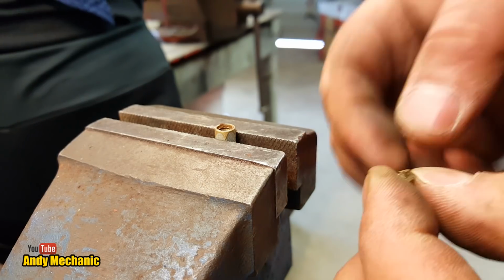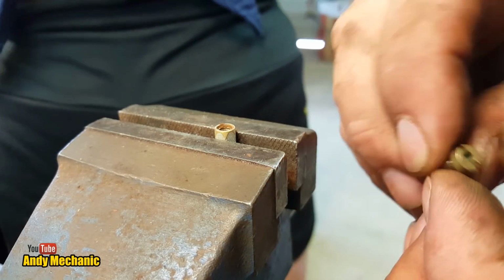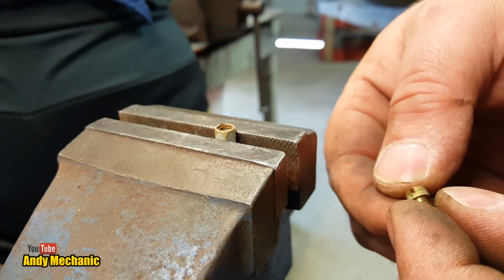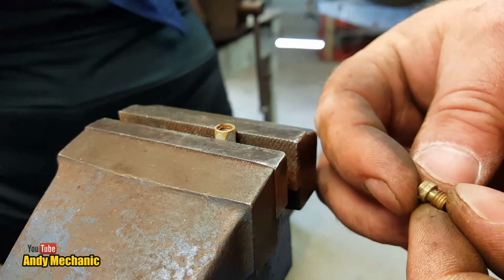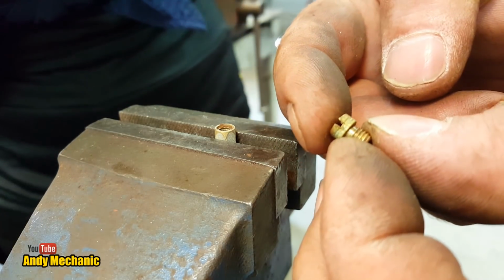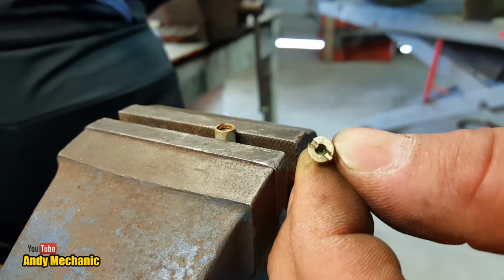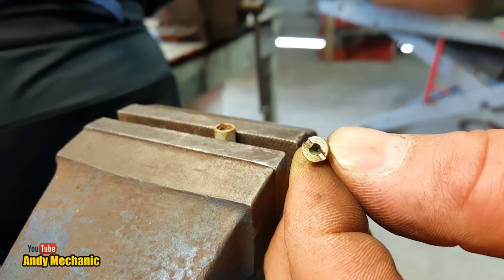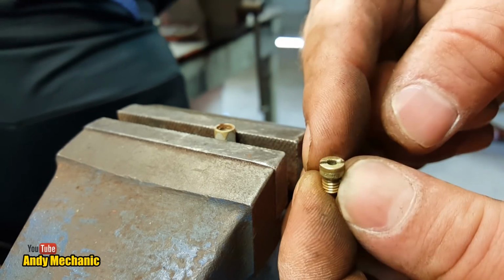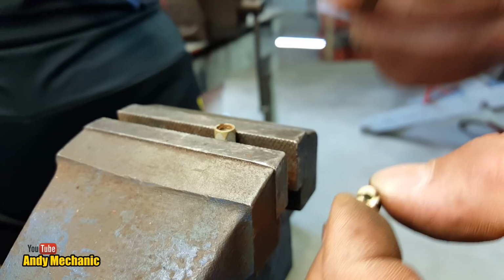Jeez. I can't see anything on there. What's your eyesight like? Can you see any numbers on there? No. It may not be the original main jet. It might have got changed at some point. There's nothing around the side, is there, either? No. If any of you viewers can see anything written on this thing, let me know, because I can't see a damn thing on it. Let's give you some focus. There you go. Okay, so we'll have to assume for now that that is the correct size, which should be a 95 main jet. Okay, right, where's that carb cleaner?